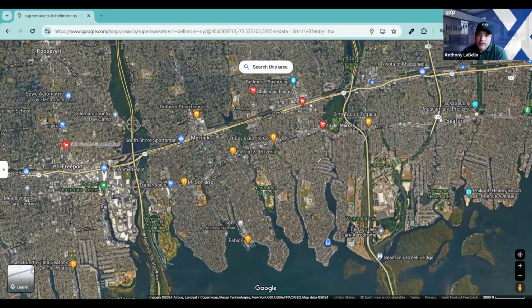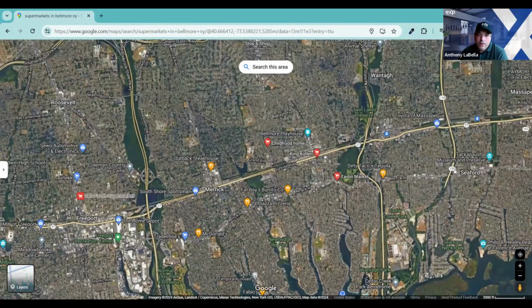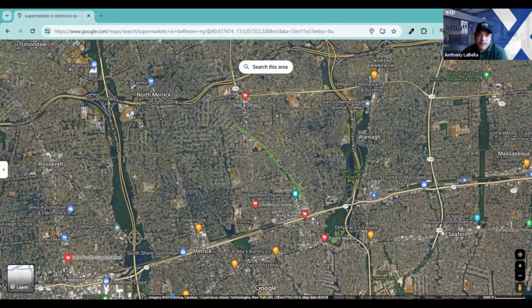There's Villa d'Aqua here in South Bellmore, and you also have Salt on the water over in Merrick. And then, of course, if you head west down to Freeport, you can head down to the Nautical Mile and find a ton of restaurants on the mile here, nightclubs, bars. It's a really happening scene. It's really nice to head over there as well if you want some waterfront dining. As we head north in Bellmore, you will also find a number of restaurants and shops along Bellmore Avenue, which is here, and a number of shopping areas and restaurants here on Jerusalem.